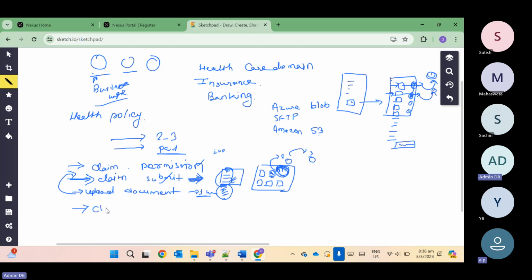Now coming to the next part, that is claim history. Ravi, you were saying something is not preferable in MuleSoft, that MuleSoft is not good in that. Yes, MuleSoft is not a good ETL tool, wherever you want to transfer a huge amount of data from one system to another. ETL means extract, transform, and load. There are many ETL tools available in the market which transfer heavy amounts of data from one system to another.